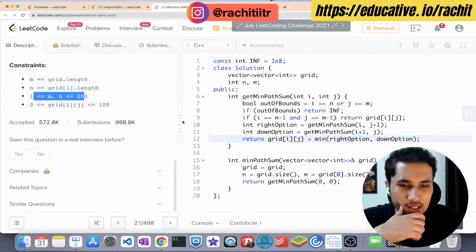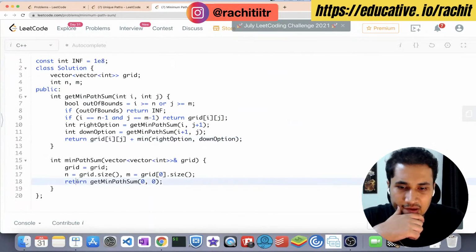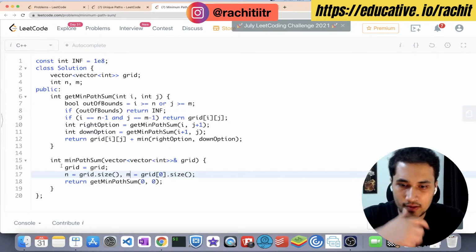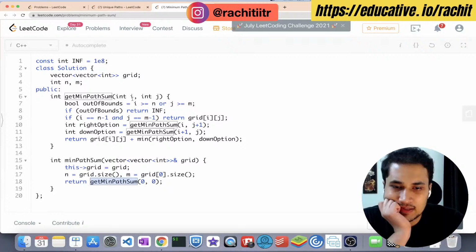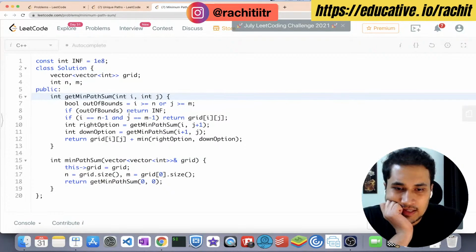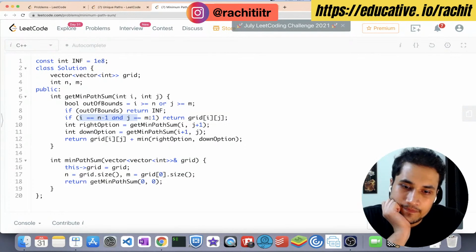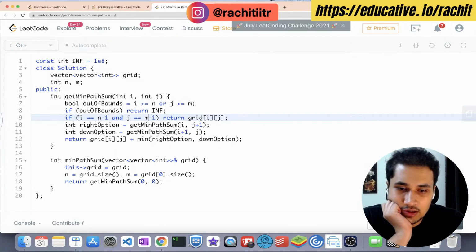So the grid is never empty. That's good. We have n and m stored over here. This is also fine. Get min path sum from this position. If out of bounds, return infinity. If we reach the lowest point, we return that.